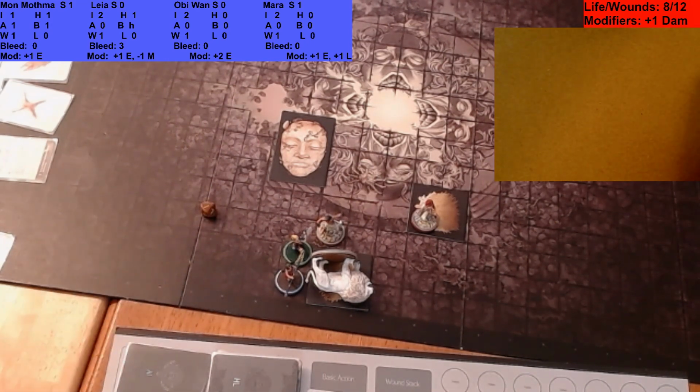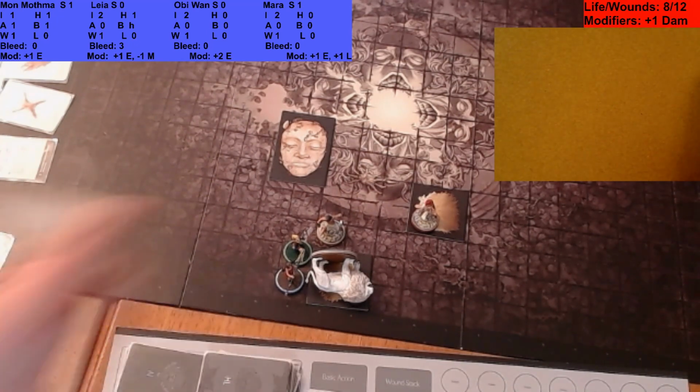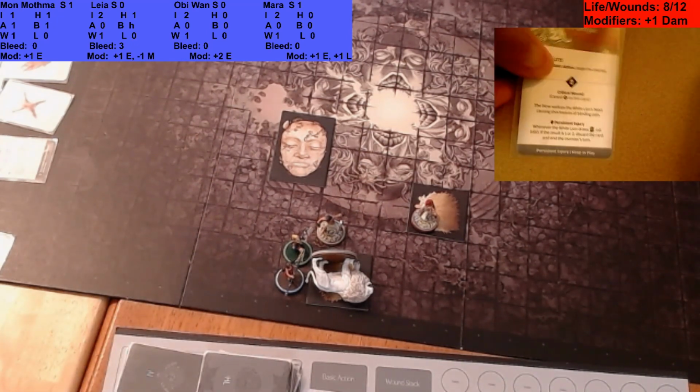The monster does nothing. The monster controller is now Mara. Mara's going to throw her bone dart. She misses. It is the monster's turn. He does nothing. The monster controller is Obi-Wan. It is our turn. She's going to throw her bone dart. Misses. Monster's controller is Mon Mothma. He does nothing. We're going to throw our bone dart. That is finally a hit on the white lion. So it hits the beast temple.